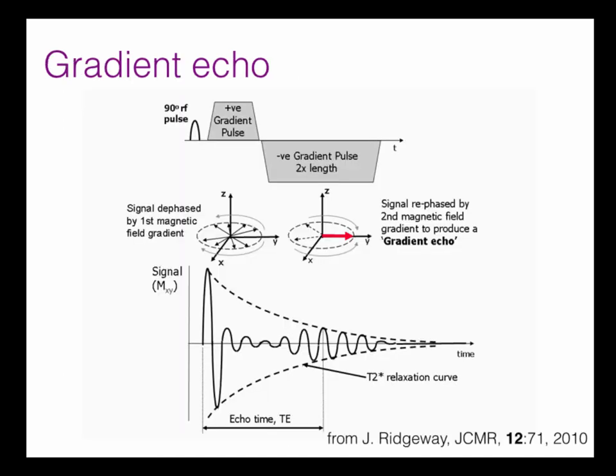Okay, so having excited the magnetization, what can we do with it? We've got this plane of magnetization we've excited, and now we'd like to make further encoding of magnetization to try and work out where the signals are all coming from. And we can use gradients to do that again. There's a technique called a gradient echo, where if we put a gradient on, all the spins in that excited slice will now precess with slightly either increased or reduced frequency. They're the only spins in the transverse plane, so that's where all the signals are coming from.